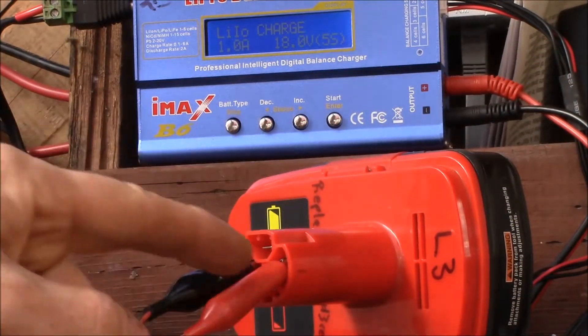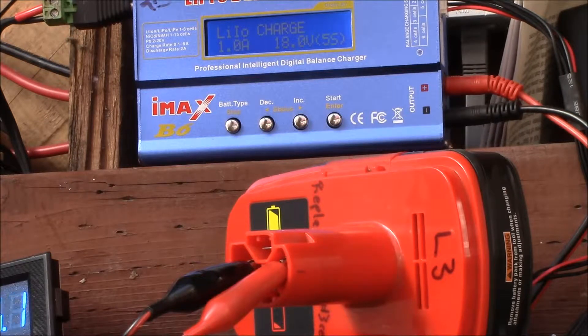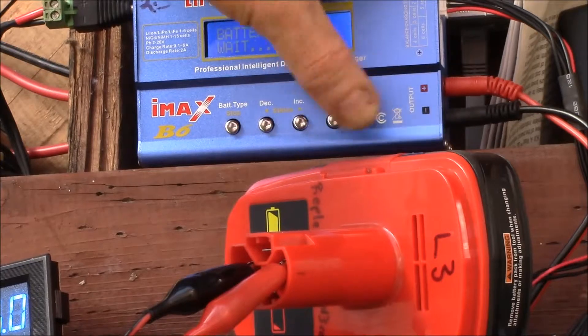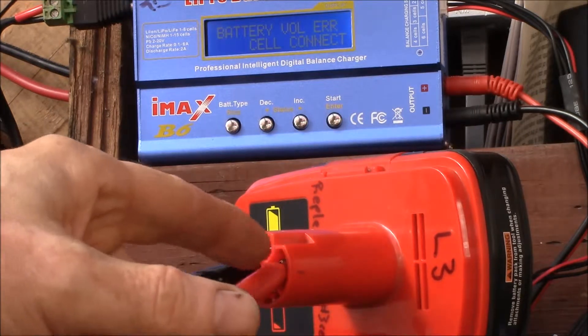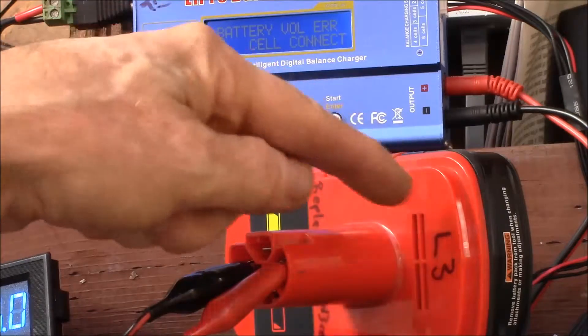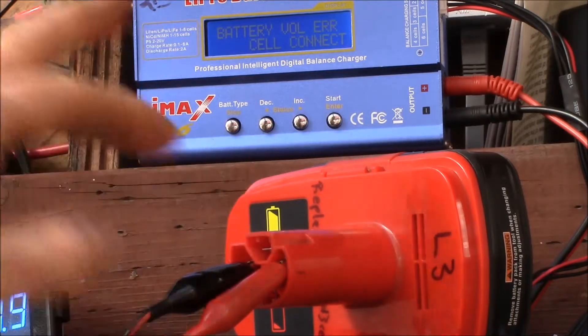I've got the same battery pack. I've hooked up the positive and negative. I've got it set on lithium-ion charging, which should shut off at 4.1 volts per cell, and I've got it set on 5 serial. It's picked up the voltage but it's a little low. This is one of the earlier charge cells and it doesn't like to charge that way. It looks like the ability to charge these externally kind of depends on the BMS. The later model battery management boards seem to allow charging like this and the early ones don't, so I'll have to come up with a different way to charge and measure the capacity of these.